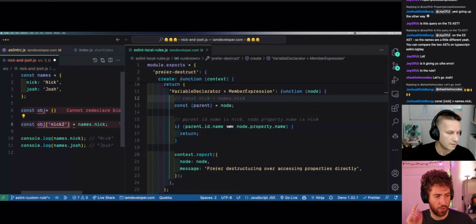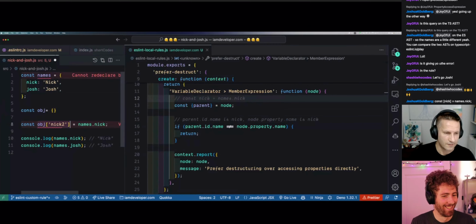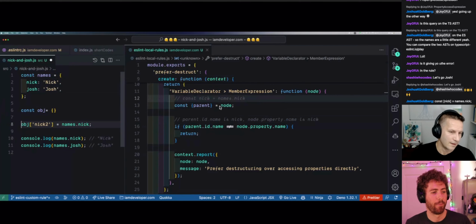So the syntax you're showing is actually illegal, but if you did put it on the right side, sorry, if I were to do this, that's no longer a variable declarator. So is it a member expression still then, I guess?